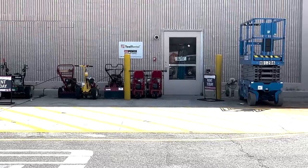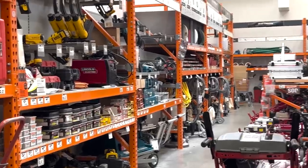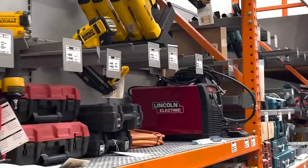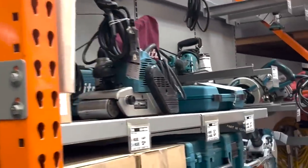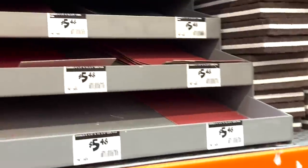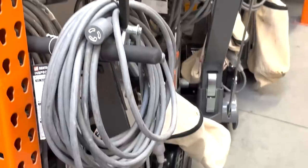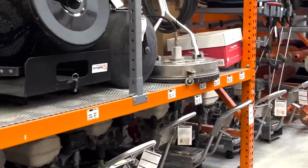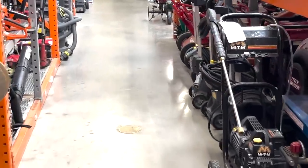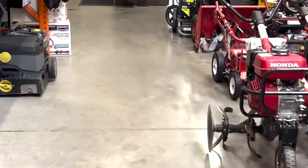Welcome to the magical world of the Home Depot tool rental center. This place is next-level kind of magic — they literally have everything: welders, nailers, saws. It's kind of fun getting to shop for something you're just borrowing. I already made a reservation online so they're going to quickly grab it for me, help me get it into my truck, and then we're going to get back to our project.